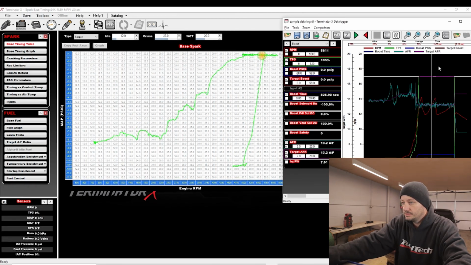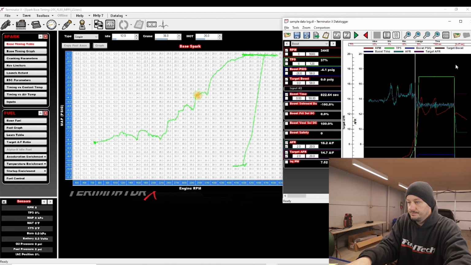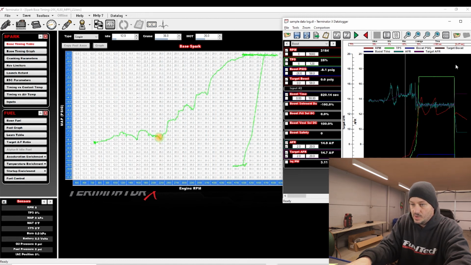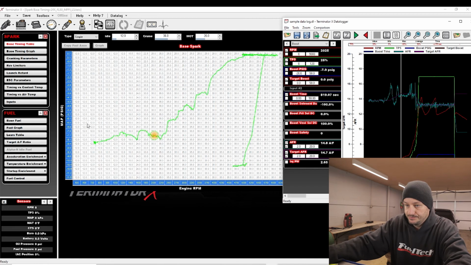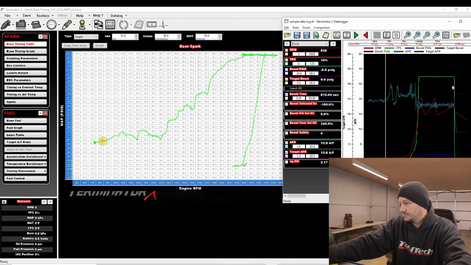But if we click on the data log here, just hold the cursor, we can actually watch exactly where the engine ran throughout the whole data log. So obviously you're watching the ball bounce around on the green line. The green line is like the overlay of where it's been the whole time, and then the ball is where it is at the current position of the cursor. So this can be, again, pretty helpful if you're not familiar. I've done so many cars, I can just look at this and kind of click around and know what we're working with, but every now and then I'll still click on it and it can just make life a little bit easier.